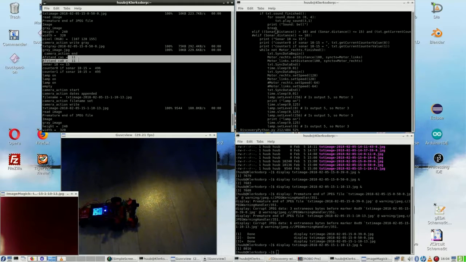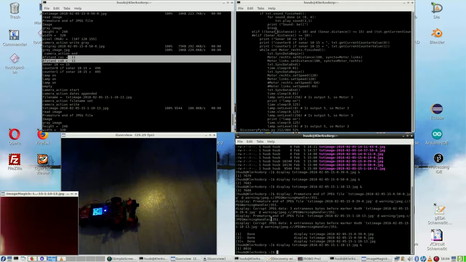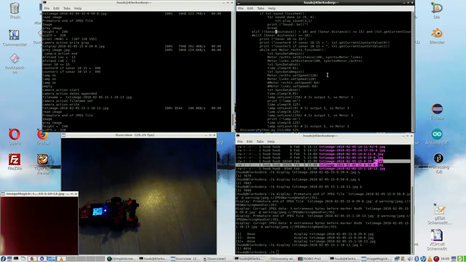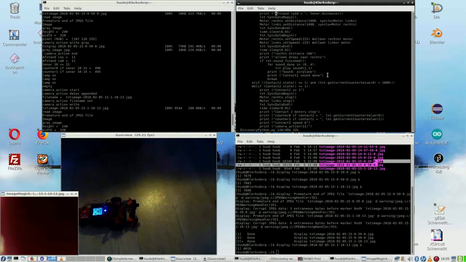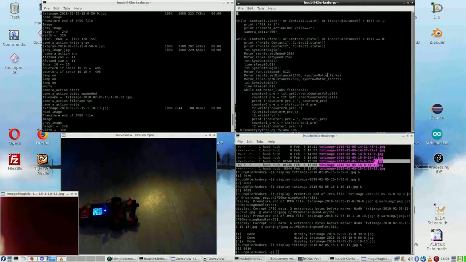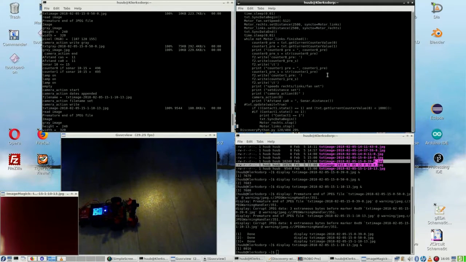Maybe 11. And all the other pictures, the usual pictures, were taken at point 0. And when is point 0? Here. This is point 0. When it starts riding, driving, whatever.